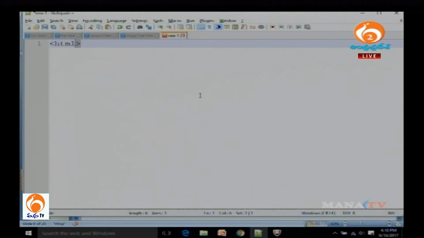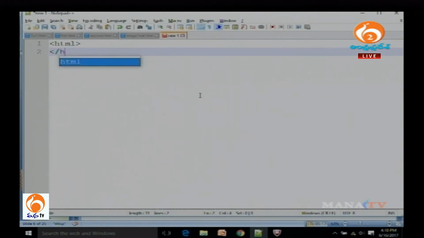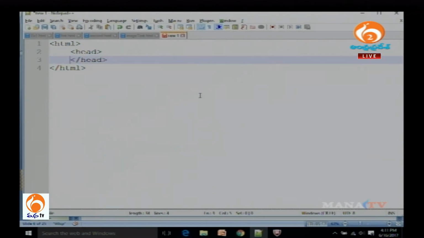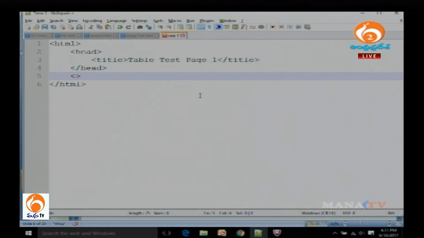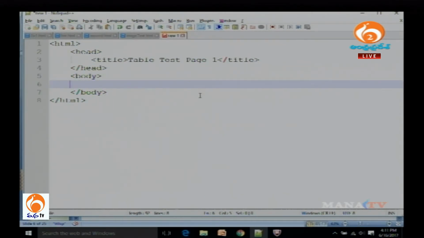HTML, close the HTML, close head, then in the head table test page 1, here body. Inside the body we are going to keep the table.